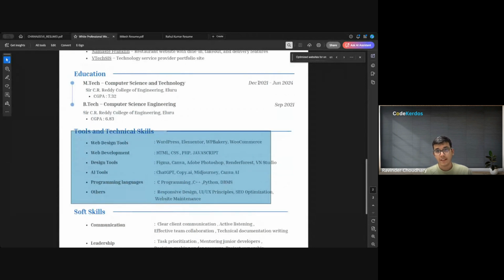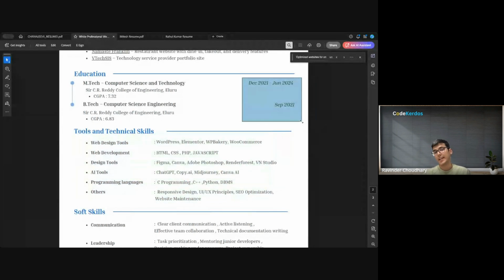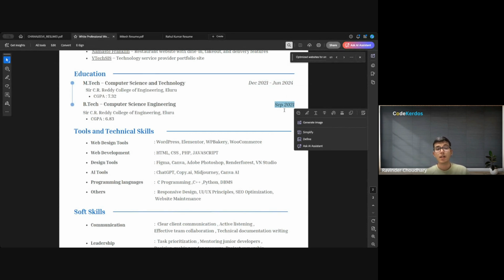And this timeline here gives a pretty wrong idea. For one course, if you are telling when did it start, when did it end, for the second course also you should do the same. What idea does it give? Was the graduation completed in this year, or was it started in this year? Obviously by looking at it, we know it was completed in this year. But don't make such mistakes and don't give that point of thought to the other person, because as I mentioned, your resume will hardly be given 30 seconds. Within the 30 seconds, if the recruiter has to figure out these details, it's not a good utilization of their time, and they are not using the time to get to know you, right?